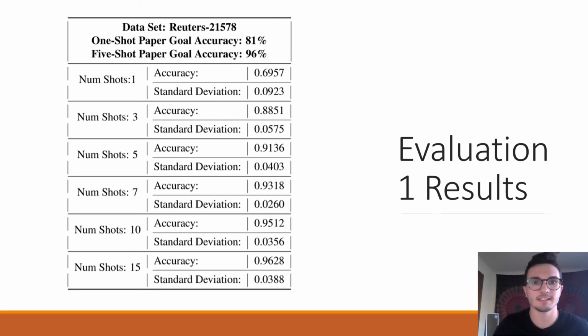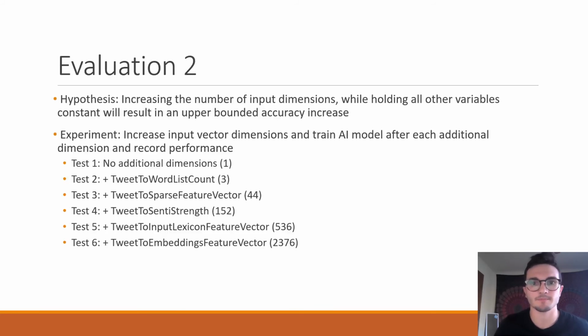With the shots held constant at 1, my algorithm performed significantly worse than the paper's algorithm, with mine achieving 69% accuracy compared to the paper's 81%. However, as the shots were increased, I was able to show that my algorithm approached the performance of the paper, all the way up to the paper's recorded results with a maximum of 5 shots. It took my algorithm 15 shots to achieve their same results at 5, but I was still able to achieve the same results.